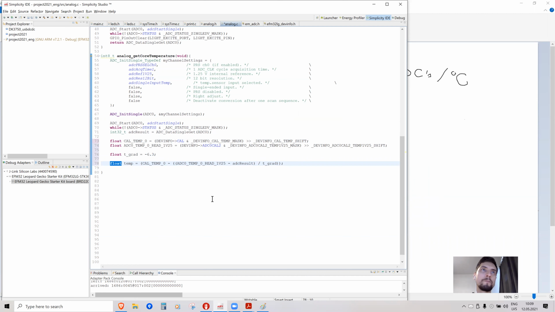But we can leave it as int8_t. This is the temperature, and we return the temperature value.